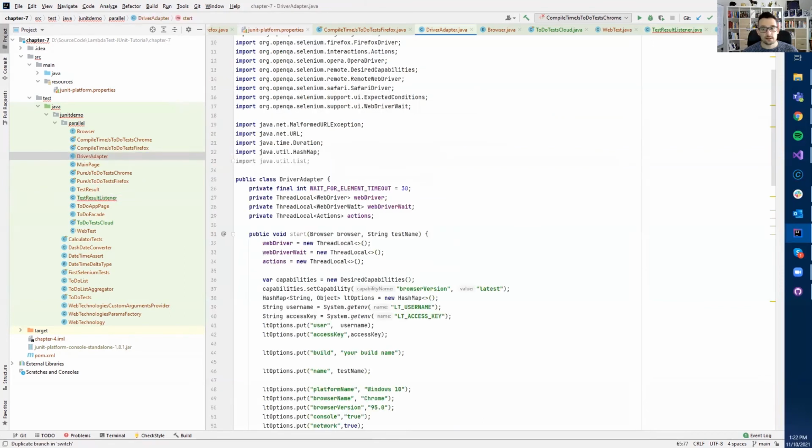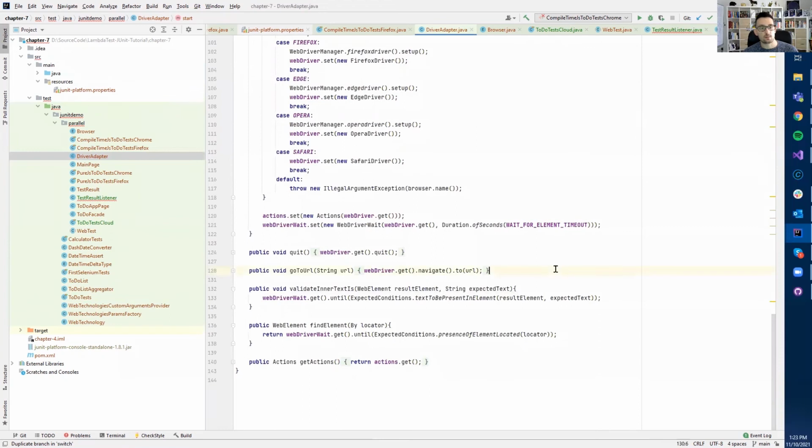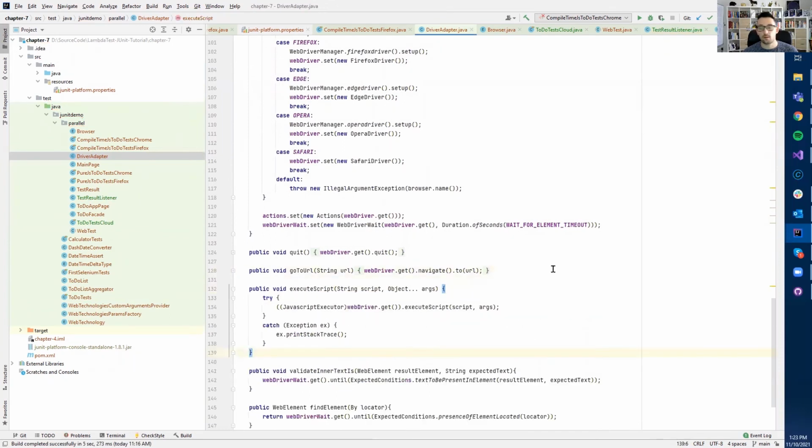As I said, we need to extend the driver adapter, and I'm going to create a simple execute script method at the bottom. As we mentioned and discussed before, this is a pattern where we are wrapping WebDriver, we are changing the public API or how we access the methods, what are the names, what are the properties. And here I added this execute script where we provide the script, and then we can add as many arguments as we want afterwards. And we are casting the current WebDriver, we are getting it from the thread safe container through the get method. And we are executing the script.